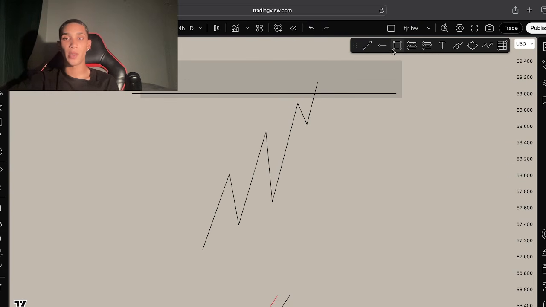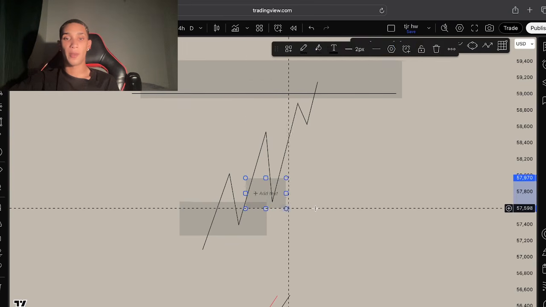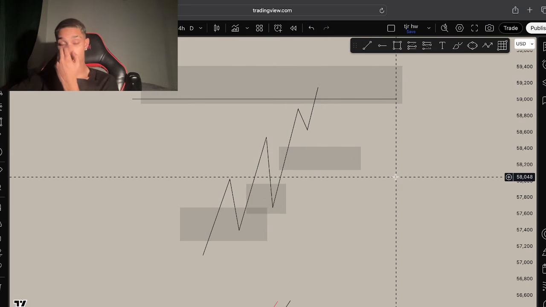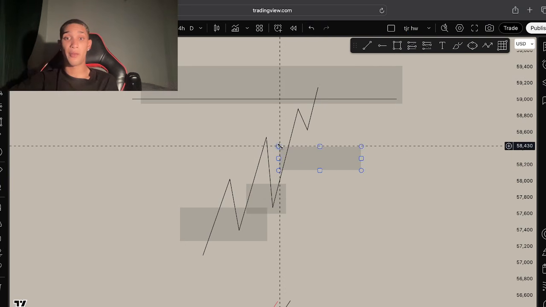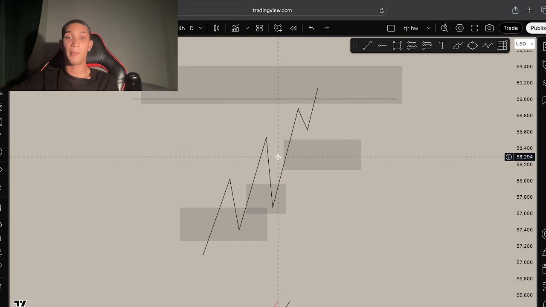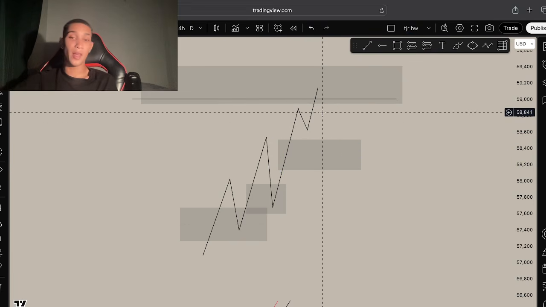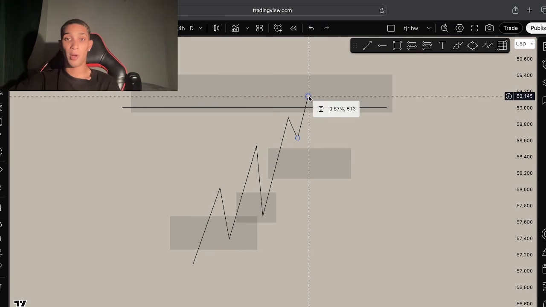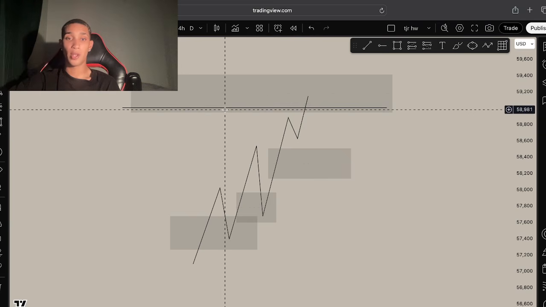And as we can see on the way up, what have we been doing? Taking a high, sweeping, retracing into the fair value gap, pushing higher. Taking highs, tapping the fair value gap, pushing higher. And in this case, for the MECH model to be valid, we need to have an unfilled 5-minute fair value gap below as either a target or a break-even point. And what this allows us to do now is literally just read the market from the 4-hour intermediate term high. Where is price likely to go?